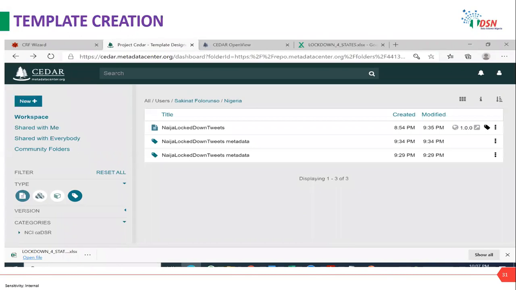For now, the one I have created is for Nigeria lockdown tweets. We can see it is already published. Then I was trying to populate the CEDA metadata. So far we have populated 2, and my data steward will continue to populate, but so far so good.